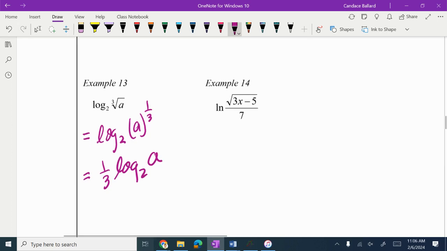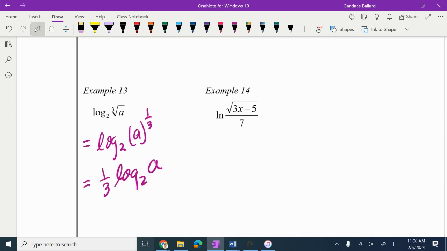Okay. All right. We have a lot going on in 14. Okay. So I'm going to try to do it in as few steps as I can. So I'm going to do 2 things at once since we're in algebra 2. Okay. So first of all, what does division turn into? Subtraction. And this time it happens to be a natural log. The rules work the same for the natural logs. So I'm going to go natural log. Instead of writing that as a square root, I'm going to write it as a 1/2 power. That's the second thing I'm doing at the same time here. And then I'm going to do subtract natural log of 7.